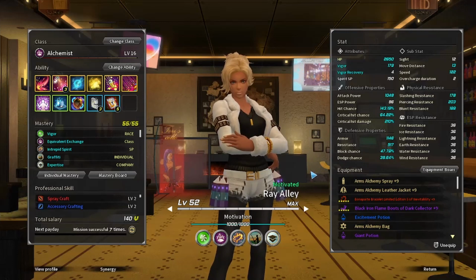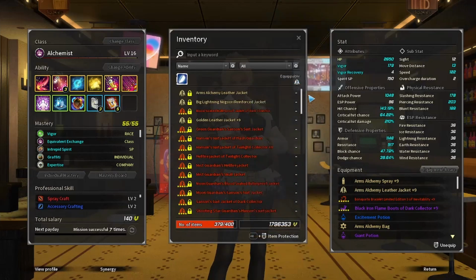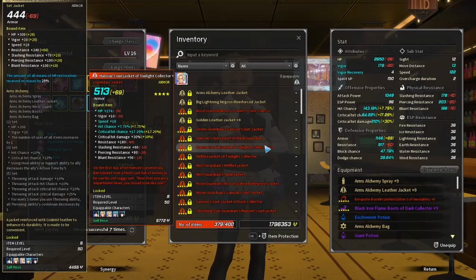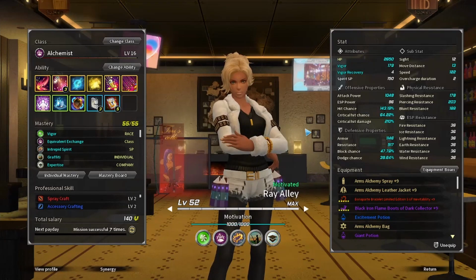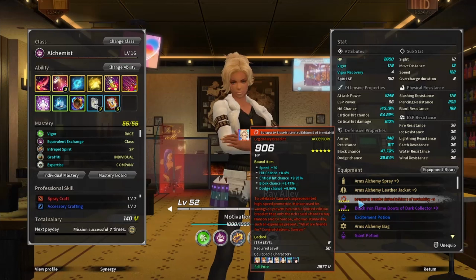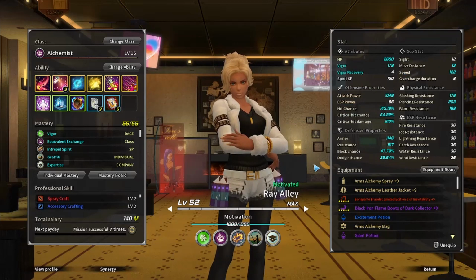But if you want more damage, you'll want to do Black Iron Flame Boots for the critical hit damage, and then let's say Hansen Suit for the critical hit damage. That'll give you a bonus 60% and put this up to about 240%, which is pretty awesome. If you want more speed, consider the Bonaparte bracelet from Sanson. This one's giving 20 speed, and in general, you do want her really fast. And Alchemist, no matter how you build her, does tend to be pretty darn slow. I've actually focused a lot into speed, and I still only managed to get to 122.